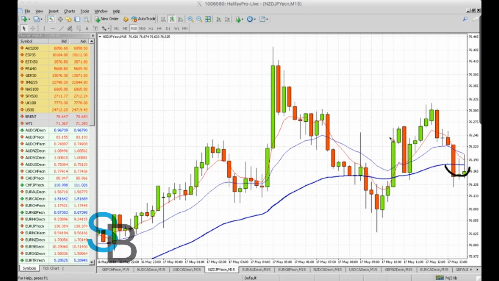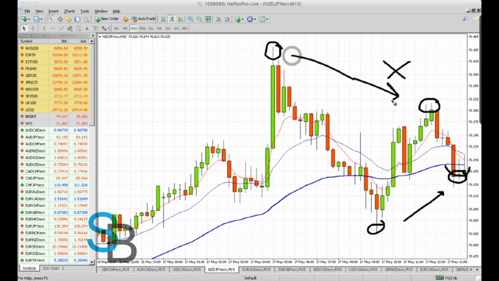No. Why? Because you can see that this current swing low is lower than the previous swing low. All right, so that is not allowed. Okay, so although the current swing low is higher than the previous swing low, right, we have got higher lows, but we have got lower highs. Okay, so this is not a valid pattern, right? So I would not enter over there.